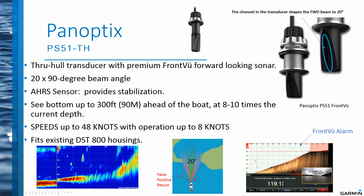So basically that line's going to be green as long as you've got good clean water in front of the boat. As soon as you turn the boat and it sees land or ground, an alarm pops up. It's going to turn red, and it's going to tell you the distance to your shallow area is 119 feet. So this is one of the main reasons the larger boats are going with the PS51 through hull.